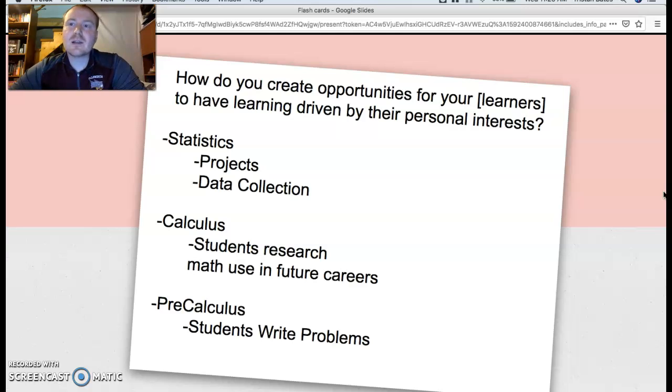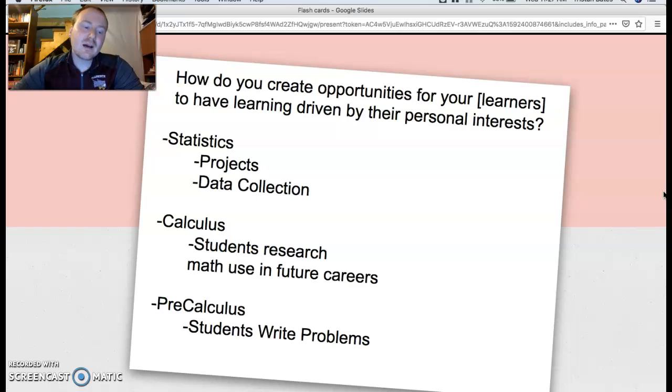I've had students do lots of different data collection, whether it's are double stuffed Oreos actually double stuffed, to how many students when they leave the parking lot allow people to cut in front of them, all the way to do people stop before turning right on a red light. So I've had a lot of students collect different data, and it's always tailored to their personal interests.